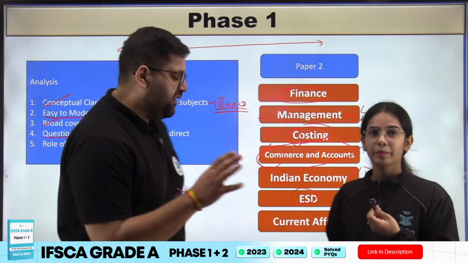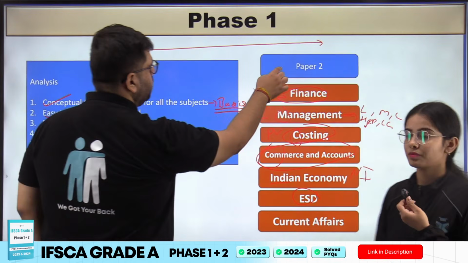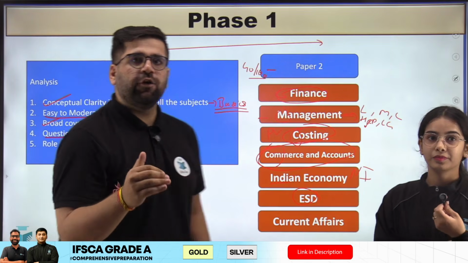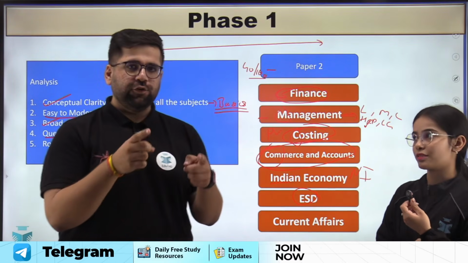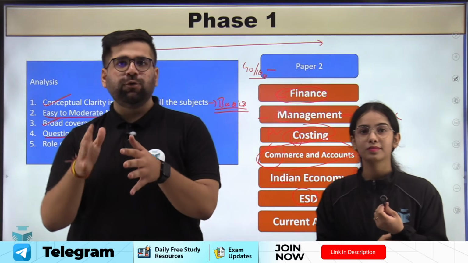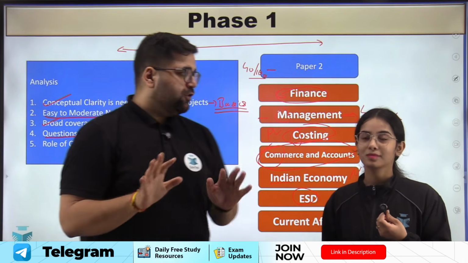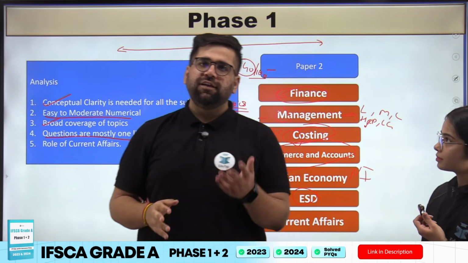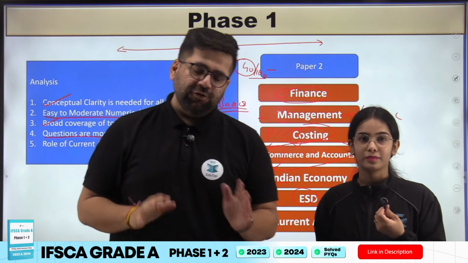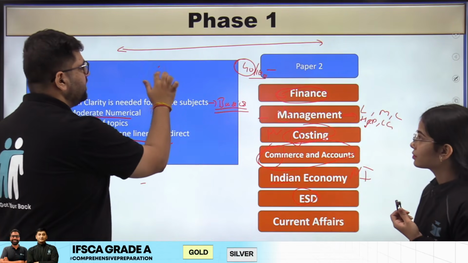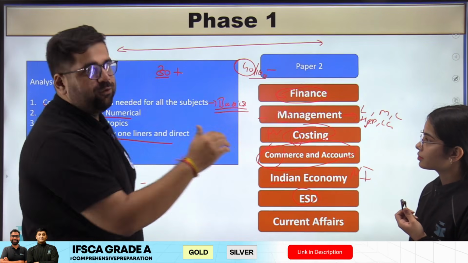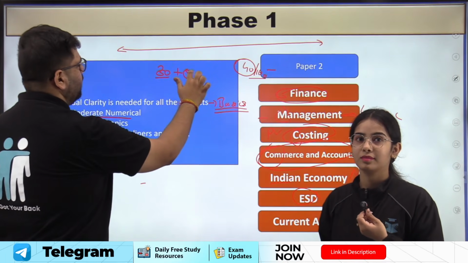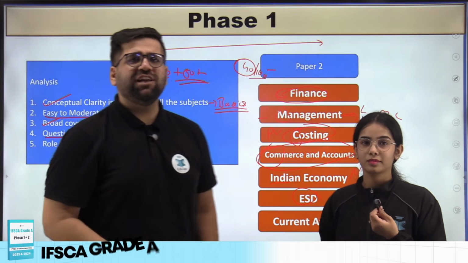Yes. So what Kritika ma'am is saying is that in your phase 1 paper 2, the predetermined cutoff is 40% out of 100. So you just need to get 40, but there is an overall cutoff also, ma'am. Yes. So you have 30 in paper 1, 40 in paper 2, and then there is an overall cutoff also. So what I will advise you is कि यहाँ पे अगर आप 40 target रखोगे और paper 1 में 30 रखोगे, then definitely your overall cutoff will be a miss. So what you have to do is in phase 1 paper 1 just get 30. In your phase 1 paper 2, try to get as much as possible. By as much as possible, I mean at least 50 plus, because ये तो चाहिए ही चाहिए होगा.